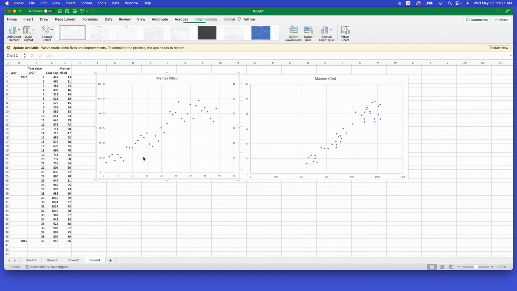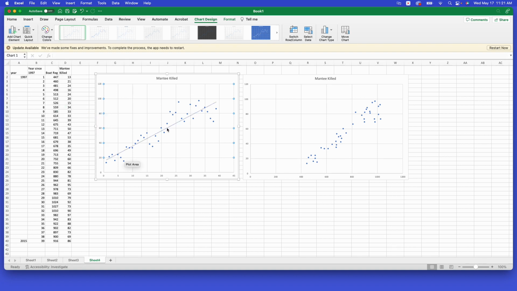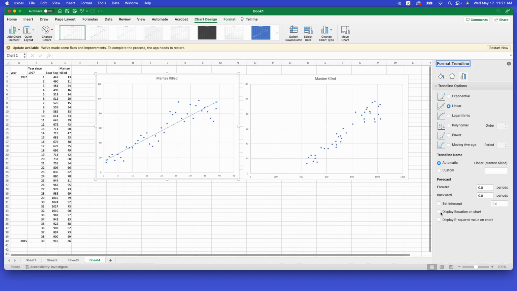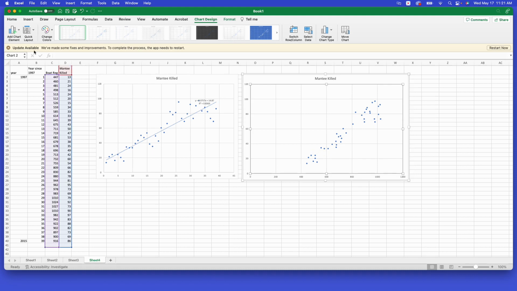Now another thing we can do is click on this one, go to add chart element, then trendline, and then linear. Okay, and I can double click on that line that's created, and it's a pretty good fit for that line. And then I can go over here, display equation, and display R squared value. Now when I do that, it's kind of hard to see, it's small, but I get a slope of 0.07 and an R squared value of 0.8. So there is some slope there between those values. There is some type of relationship between those pieces, and the R squared value of 0.8 is pretty solid. That's a pretty good indicator.